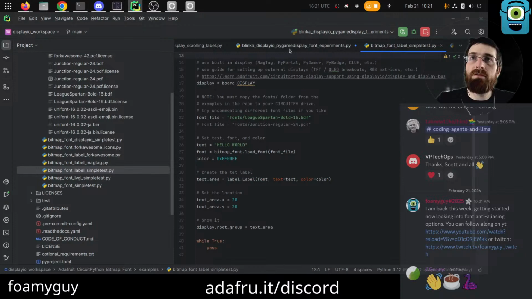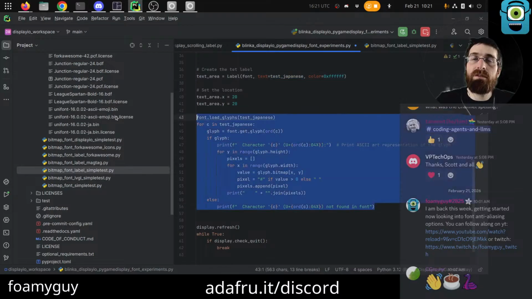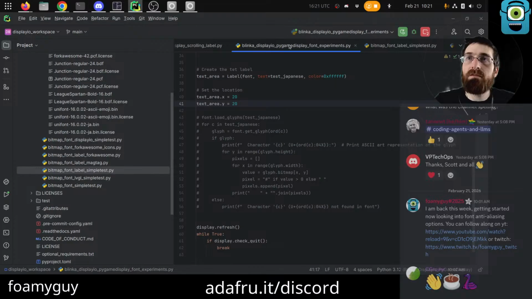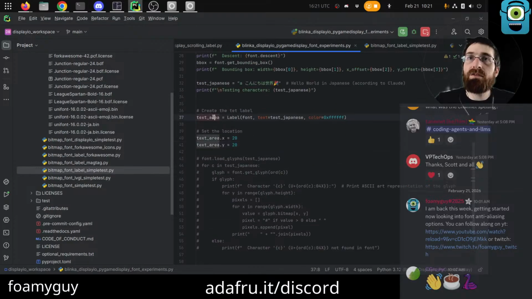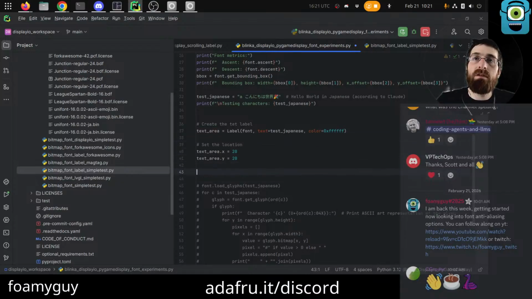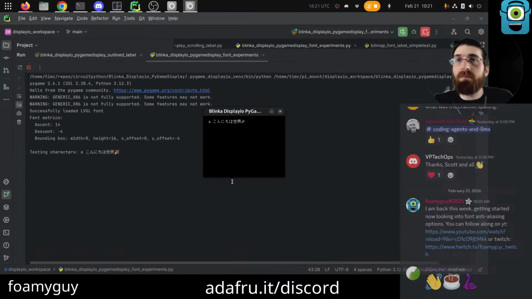So really, all we want to do is just set the label this, which we already did. So we don't really need any of this. I think let's comment it. We'll delete it if we don't. It refreshes text area. We need to add to the main group. There we go. Nice. All right. Okay, so that does work.